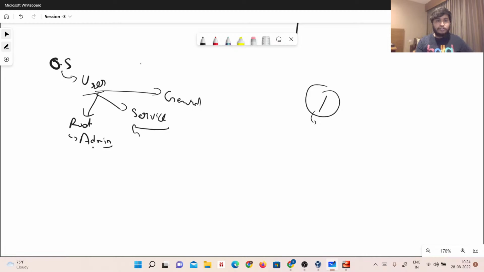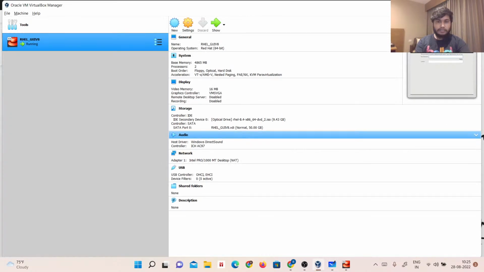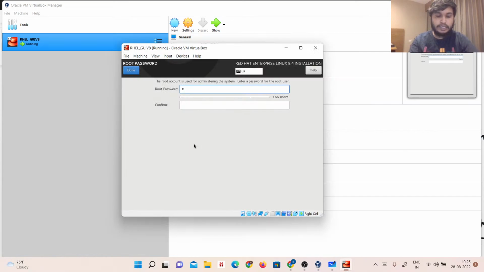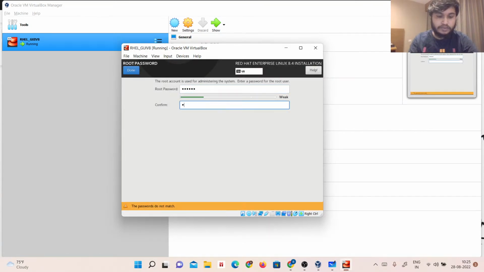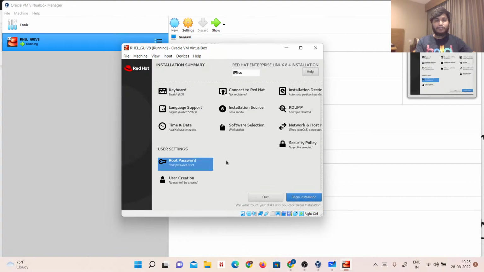So for installing and booting, we first need to set up the root. How can you set it up? You don't have to wait. Just give the password here. Always give a password which you know. I am giving my default password. You can click on then. I have the default one, the general one, so it prompts me with a warning.